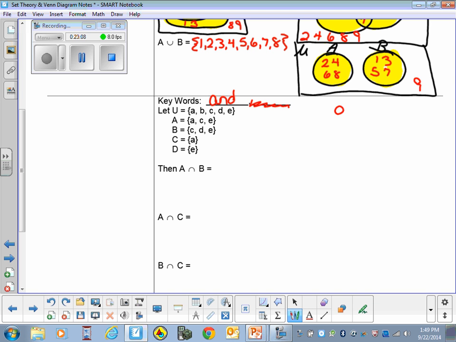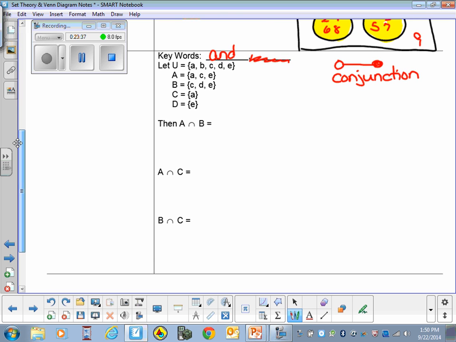What was that word? x is greater than 0 and less than or equal to 3. Conjunction. And don't tell me you didn't learn it last year, it was on the test. Oh, and you didn't do well on the test because it was on the Unit 6 test. Alrighty, A intersects B.